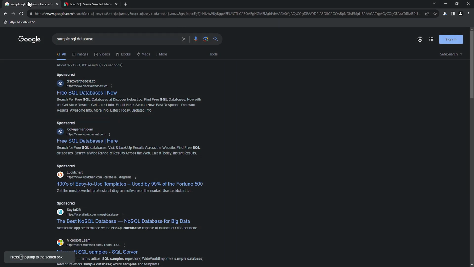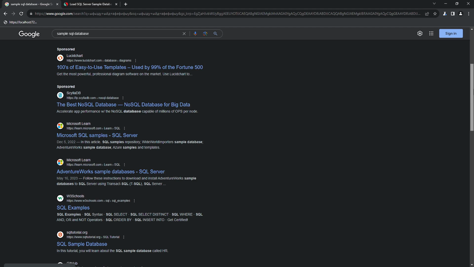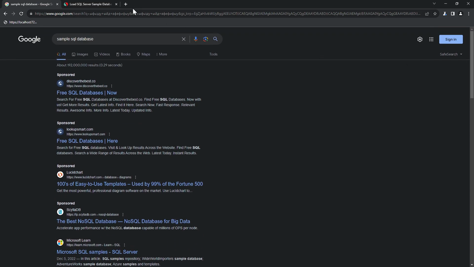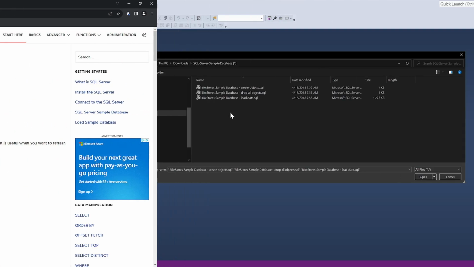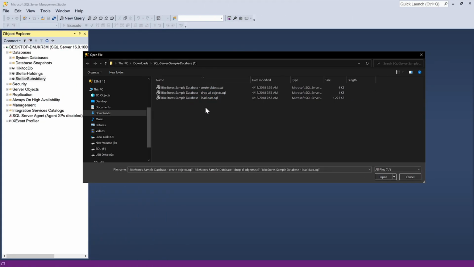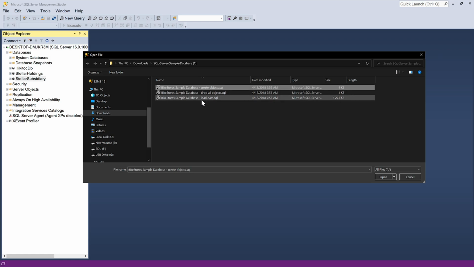For this lesson, you can download any database you prefer. Just search for sample SQL databases and you will find numerous links. I found a sample database that works well. After downloading the archive and unzipping it, you will obtain 3 files. The first file contains commands to create the schema, while the second file contains commands and data. Using these commands, we insert data into the database in accordance with the schema structure from the previous file. This file facilitates data ingestion.